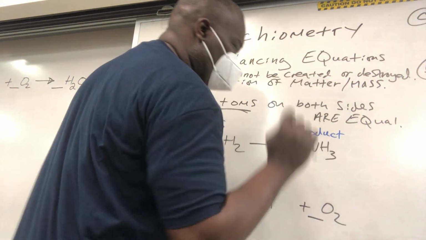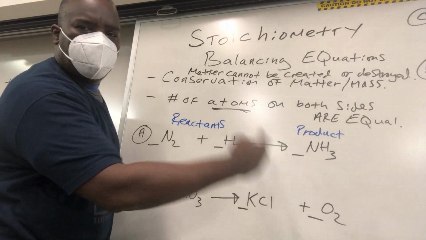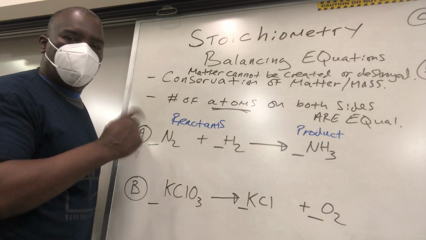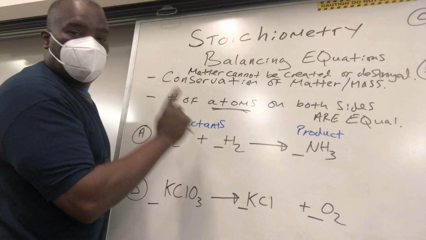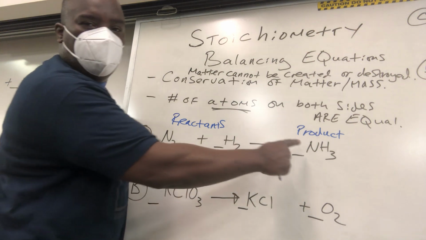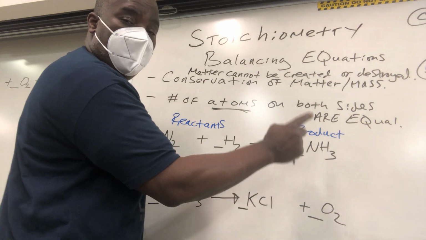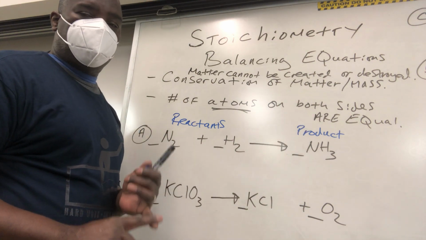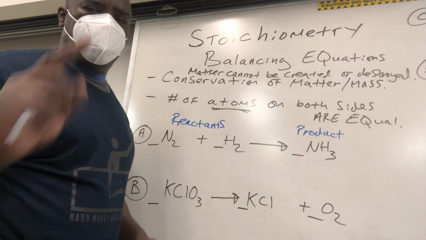There's one product right here, NH3. And this arrow means to create, to make, or to yield, or produce. So know your definitions, know what things mean. Our goal in balancing equations is to make sure that the number of atoms on this side equals the number of atoms on that side. Your reactant side number of atoms equals the product side number of atoms. It doesn't have to be molecules, guys, but the number of atoms must be the same on both sides.